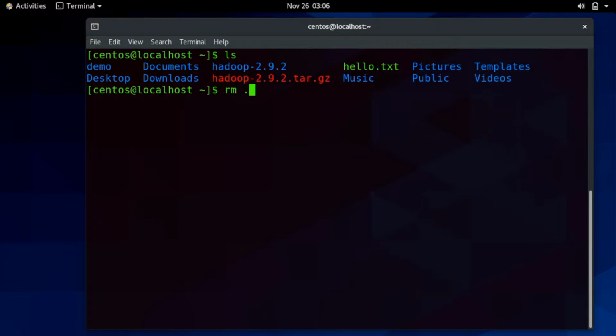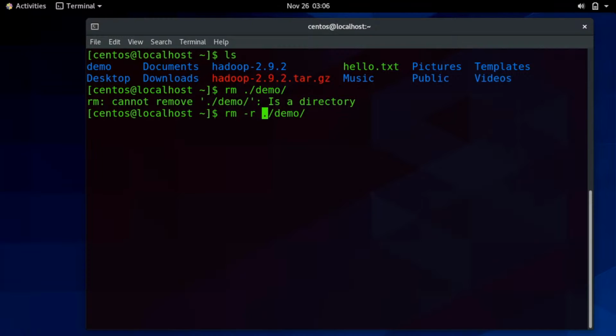So rm dot slash demo, and if I hit enter, it says cannot remove demo, it is a directory, right? So how can we delete a directory? There is a simple flag that you have to enter over here. So rm dot slash demo, same command, just before demo enter hyphen r space.